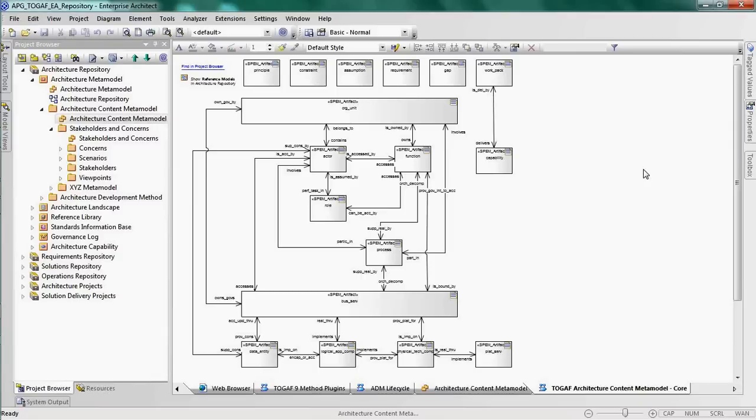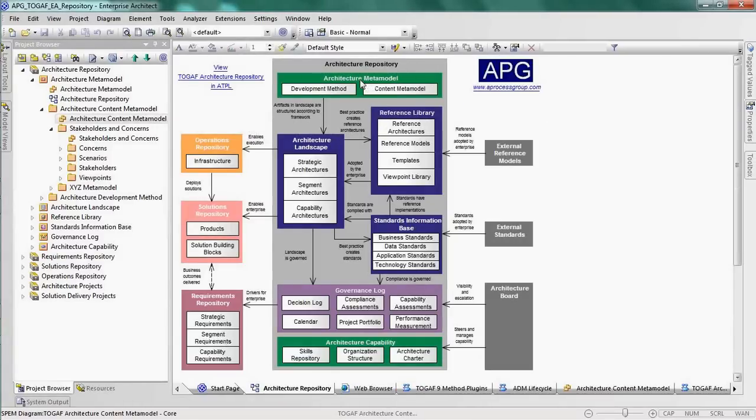We consider this, ultimately, to be a conceptual model, not to be taken too literally, but again, to get a jump start on how we actually want to tailor our architecture landscape, and then subsequently how we're going to implement that in a tool like Sparx Enterprise Architect. So that's just a little bit about the architecture metamodel portion of the architecture repository.